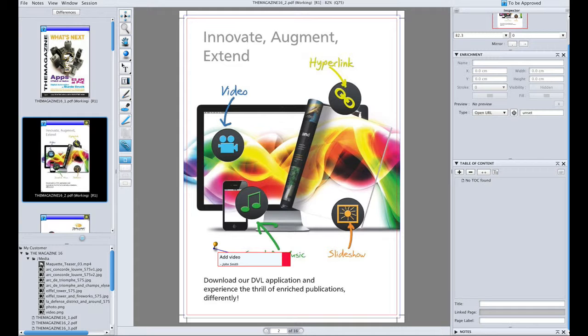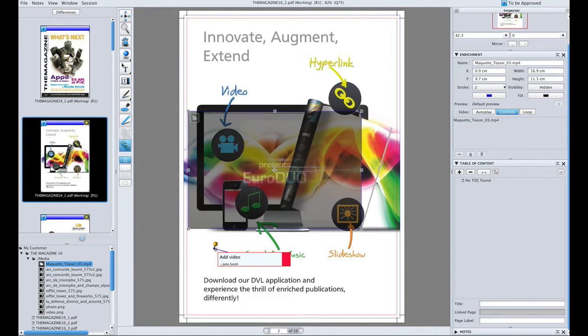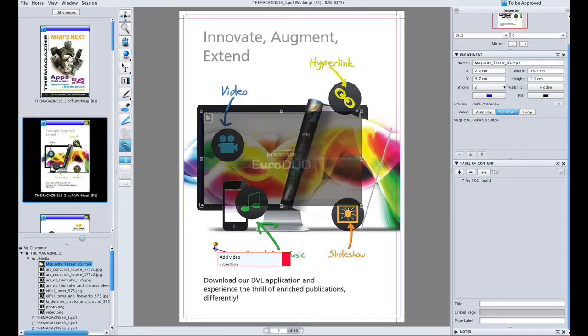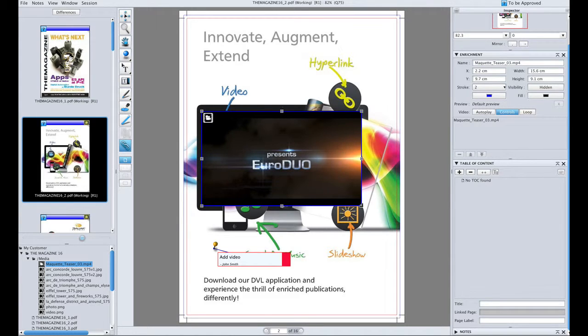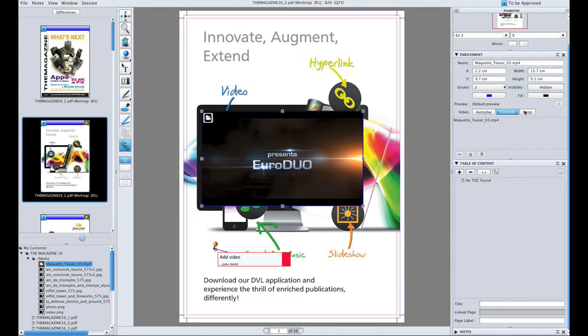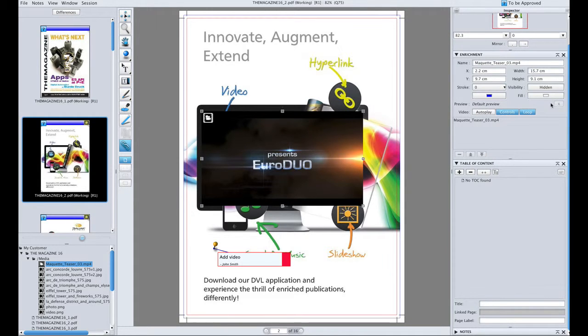Okay, so I just have to select the video, drag and drop the video, and I'd like just to fit this video in the iMac screen there. It's okay. I will use some customization for this video. I do not want to get any border. I'd like to get a transparent fill background.